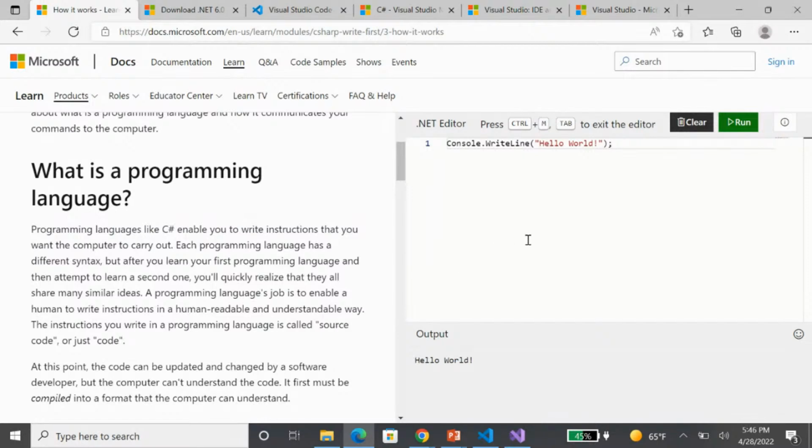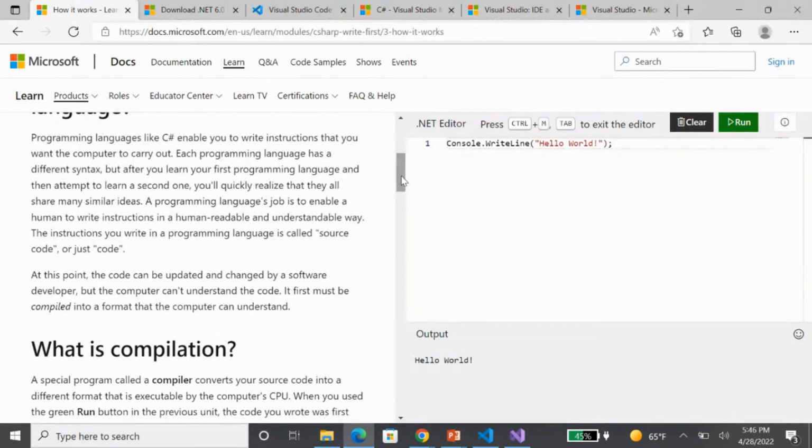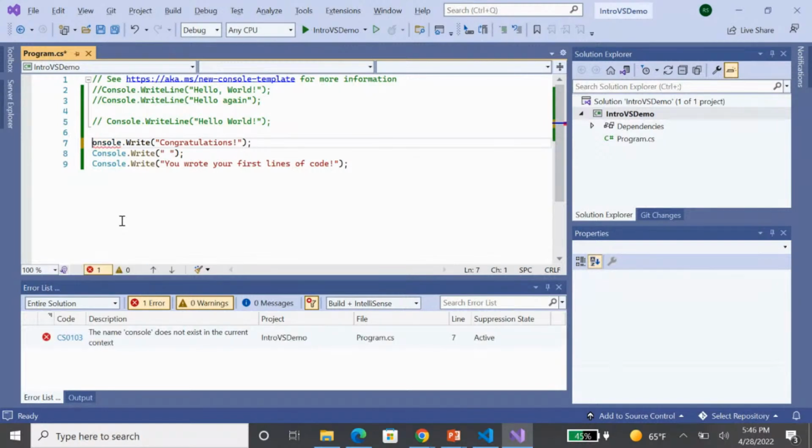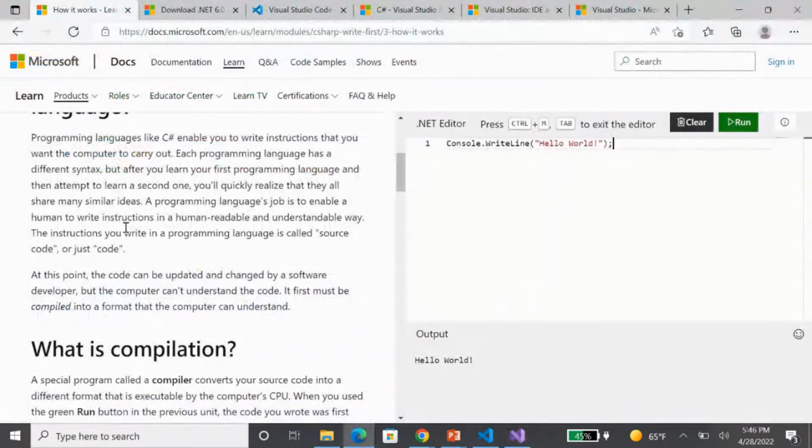An example of syntax is things like putting a semicolon at the end of statements. C# requires that. Other programming languages do not. For example, VB.NET, you don't put semicolons at the end of statements. Another bit of C# syntax that's very critical is that C# is a case-sensitive language. So as you saw a few moments ago, if I change the C in console to initial lowercase, we get compilation errors. Why? Because C# is a case-sensitive language. So this is all part of the learning process of the syntax of C#.